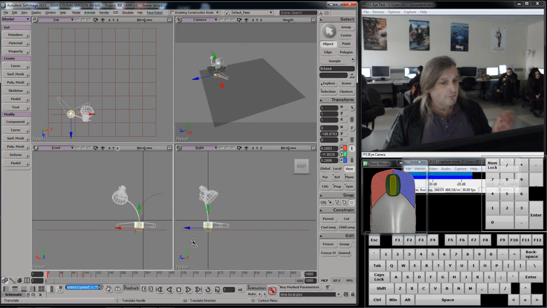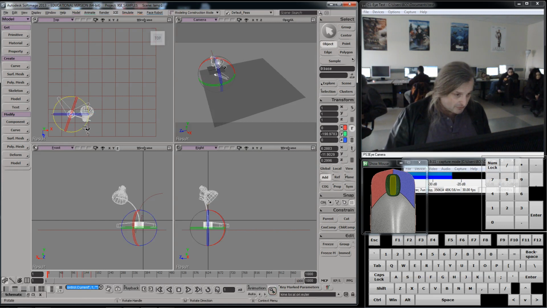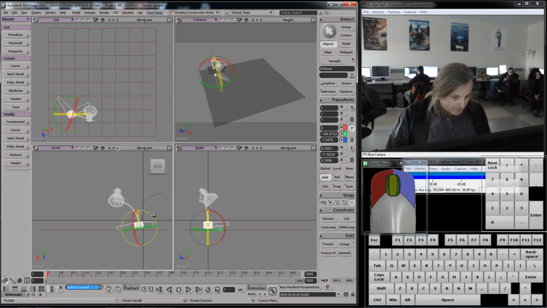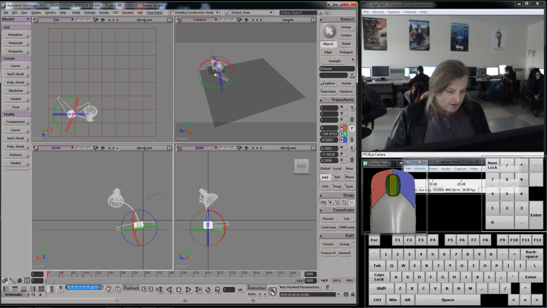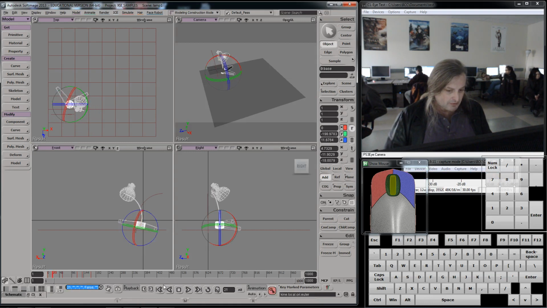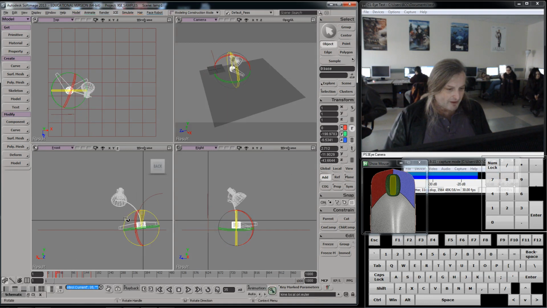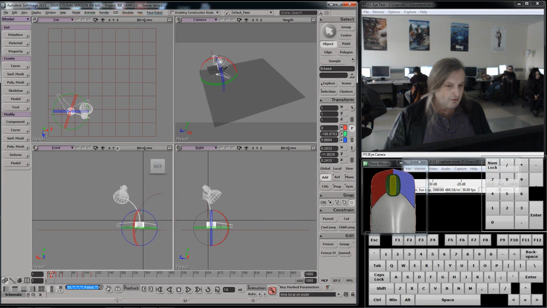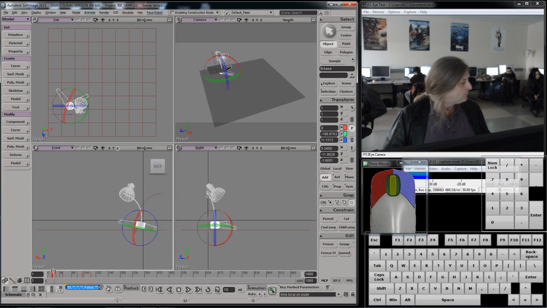Now I want to put some rock into that movement, so I'm going to go to rotate. And from back here, and from this angle, I probably want it to go a little bit like this, okay? Let's start it here, and I will key that, and I'm going to go forward just a few frames, maybe to there, and I'll have it rock like that. And I'll have it go forward a few more frames, and I'll have it rock back like this. And it now has this action, which I want to repeat.